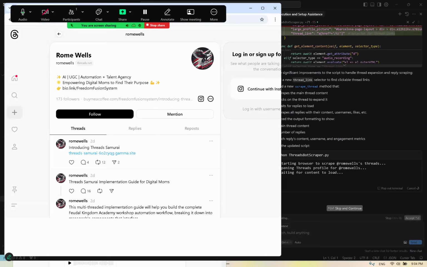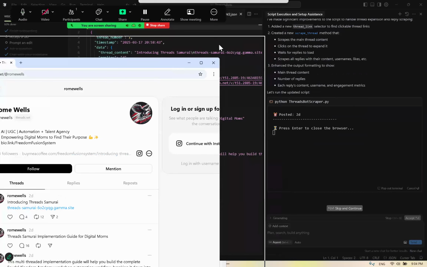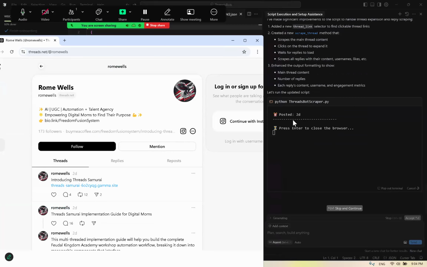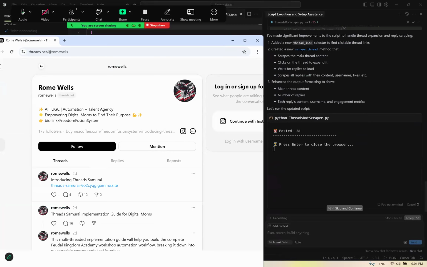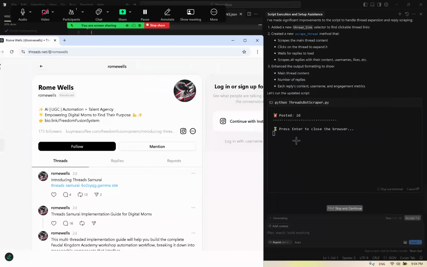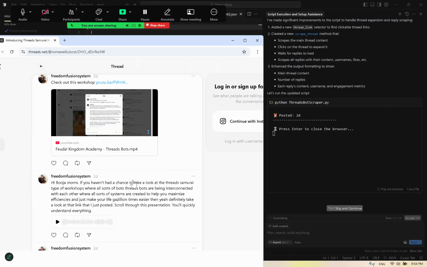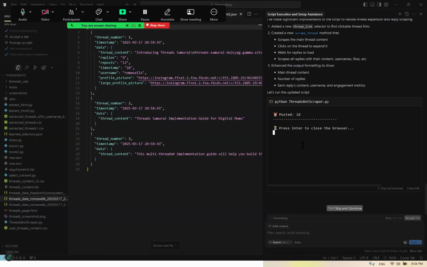And this is a lot simpler than any other things out there. I've seen other extensions that allow you to download one thing or another, but they will never allow you to download the whole thing. So over here, let's run the updated script. Press enter. So it says posted 2 days ago. Notice how when you click on it, it says posted 2 days ago, right? And there's different kinds of data. I'm gonna hit enter.